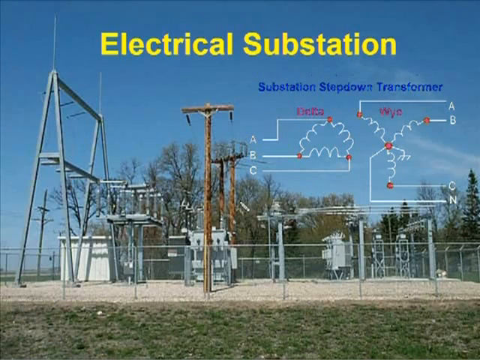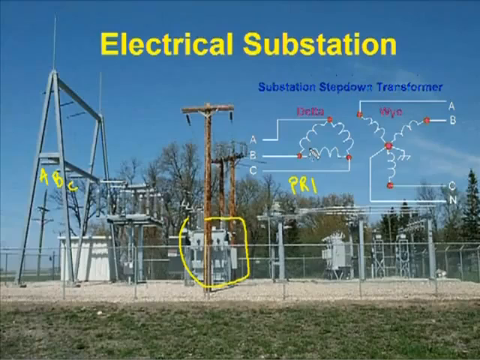Here's the neighborhood electrical substation, and very often the three phases come in, and they come into a transformer. The neutral, they don't take the neutral right there, they just take the three phases, and this is the primary, and they use what's called a delta winding in the primary. And then in the secondary of the transformer, they use a Y winding or a star. In the middle of the star, that's where they generate the neutral that goes to the neighborhoods.